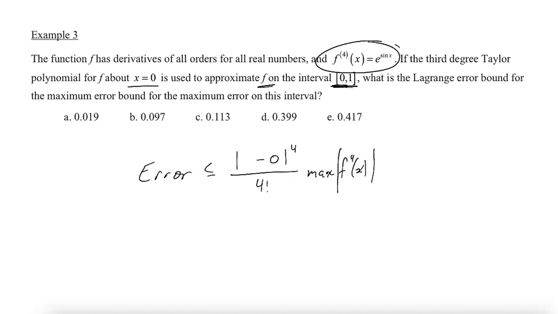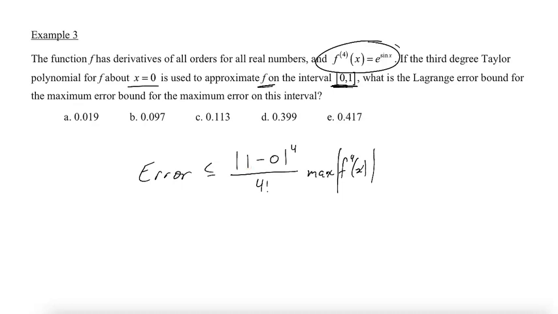Now what is the value that I put in here? This should be x, where I'm approximating. If I am centered at 0, my maximum error is going to happen when I am the maximum distance away from 0. Since 1 is the furthest right that I can go for this interval, 1 should be the place that I have the maximum amount of error. So I'll use 1 as my x value.